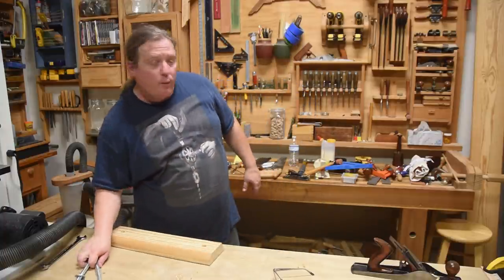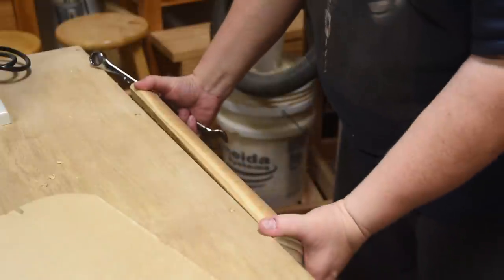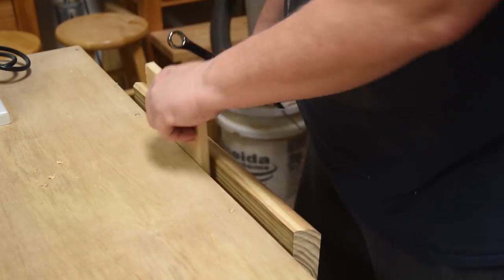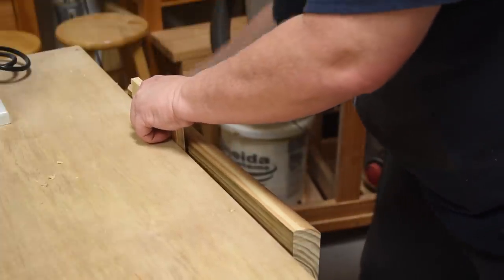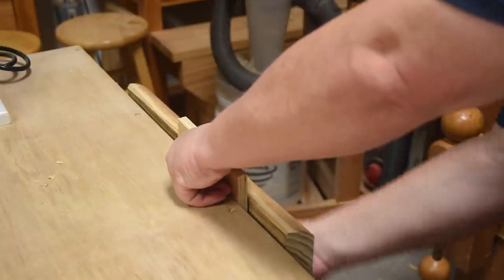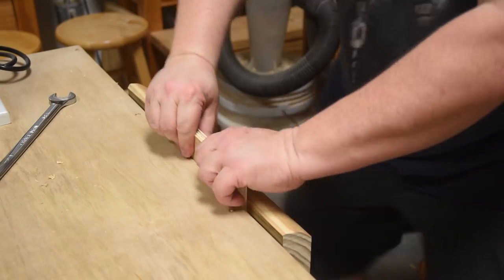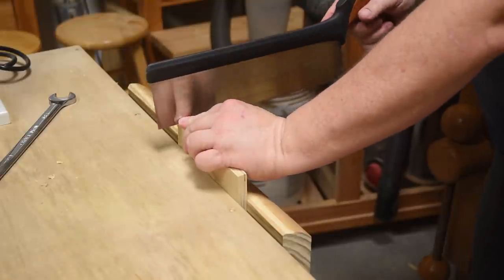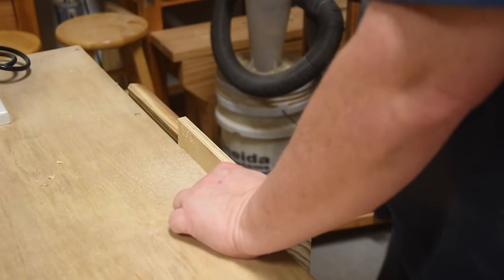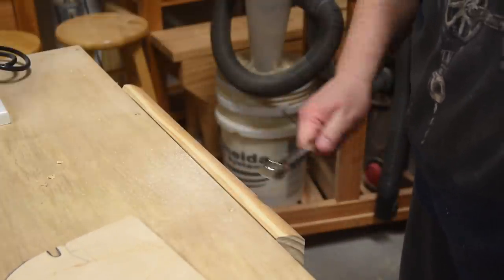Re-wax the screws, reinstall everything, and you now have a twin screw vise. Here's how it works: it's got a little slop so if you have something oddly shaped it can still clamp it — it helps to put cork or leather on the face. You come over to one side and set the width, tighten that side down, then come over to the other side and tighten it up. You'll see it now squeezes across the entire width pretty evenly — that board is not moving. To remove a board, undo one side, flip the board around, and re-tighten. You set one side and then just work on the other.